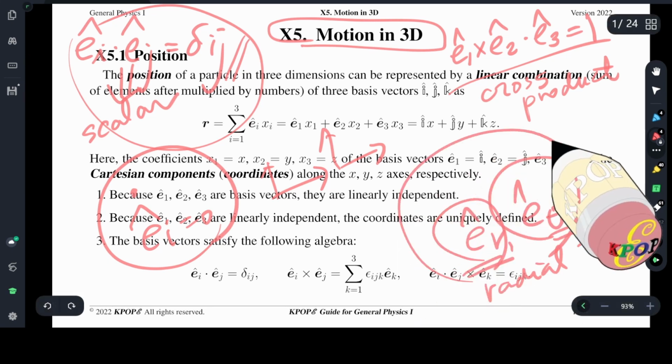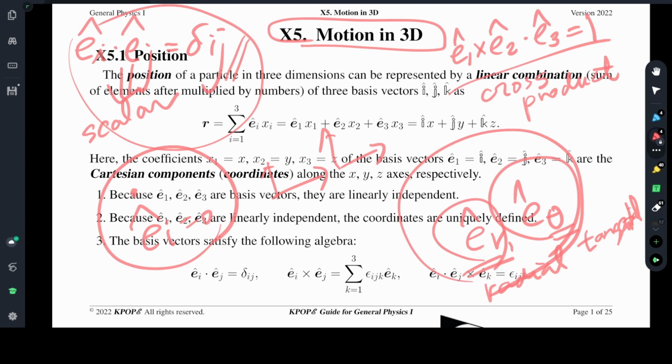However, it is a very convenient set of basis vectors to describe the motion on a circle or, in general, motion along a curve that has a curvature. But the Cartesian coordinate system is quite convenient to employ the matrix representation. So we need to decide, depending on the situation, whether we use the polar coordinates or Cartesian coordinates. But as long as we want to translate, it is always possible to translate the information coming from the Cartesian coordinates to those for the polar coordinates.